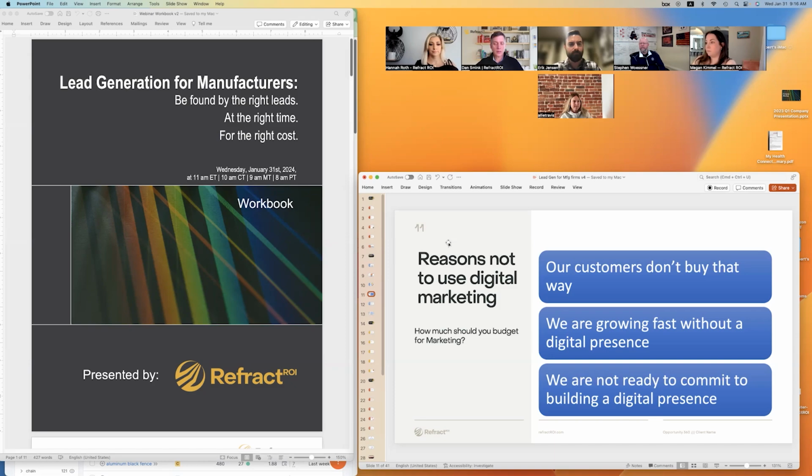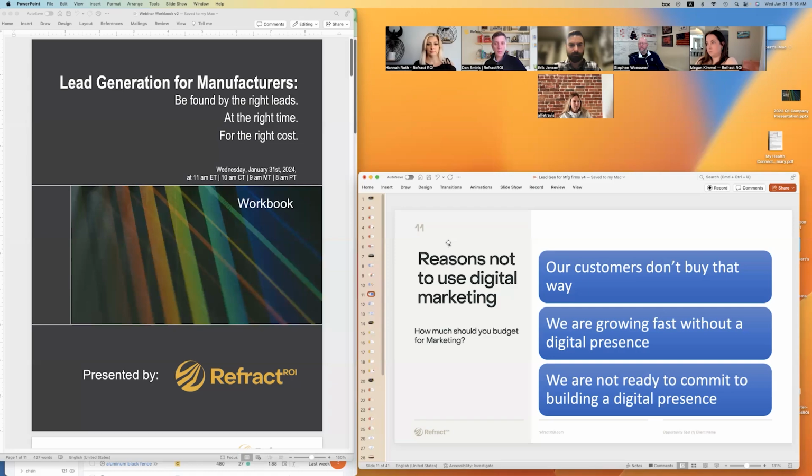You're going to get to a certain point where you get to 5-10 million in revenue, and the referral networks kind of peter out. If you want to continue to grow at scale and you want to continue to grow predictably, having a digital presence online that is very focused on driving consistent, predictable lead gen is going to help you grow and scale effectively.